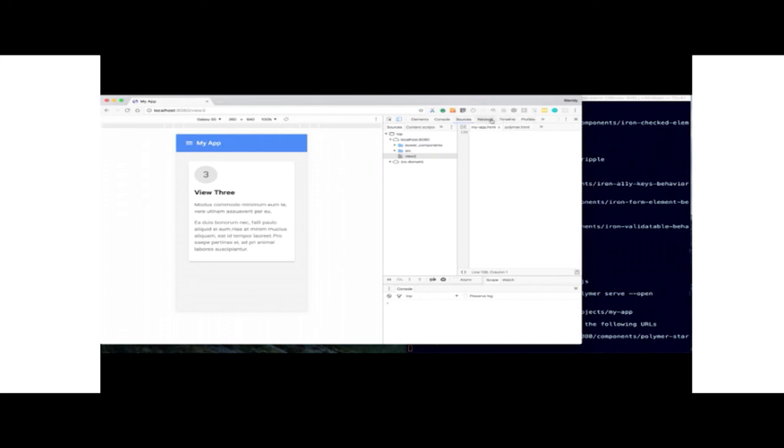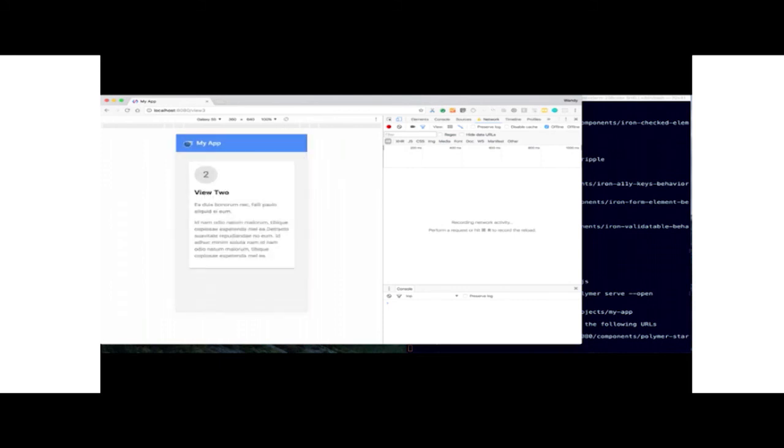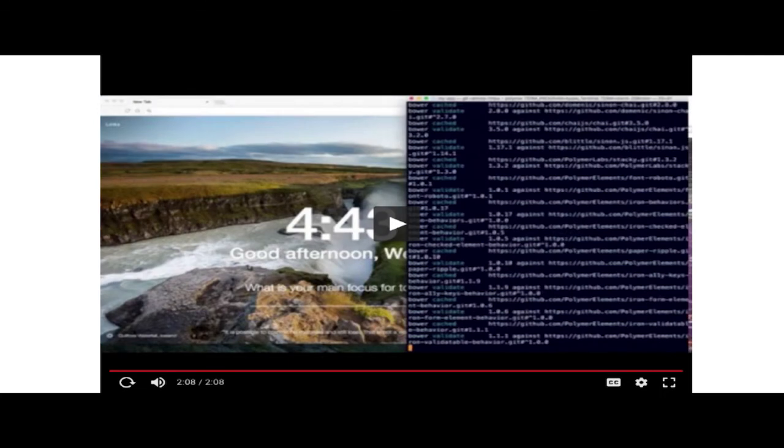So we're going to go into DevTools. We're going to cut out our internet connection by clicking offline and navigate again. And see, I switched the page. The 2 actually showed up. Now the 3 is showing up. And this thing works offline. And I didn't do anything except run one command line script to install it and one command line script to serve it.